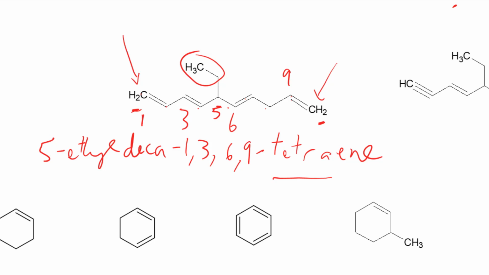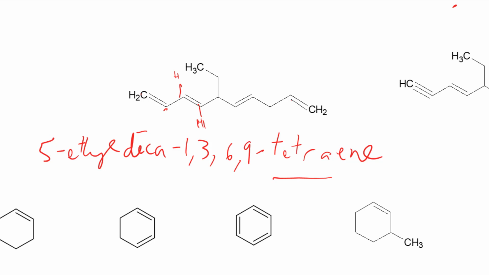and if you're not familiar with E and Z naming, please go back and look at my video on E and Z naming. But I have 2 hydrogens on the same carbon, so there's no higher atomic number for each one of those. So there is no E and Z naming for the number 1 carbon and the number 9 carbon. There's no E and Z. However, the 3 position and the 6 position, there is an E or Z name, and we're going to go through that. So for the 3 position, we have to note that we still have hydrogens implied on these carbons. The hydrogens are not on the same side.